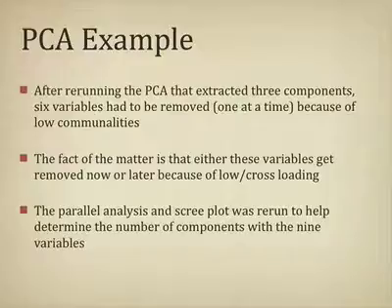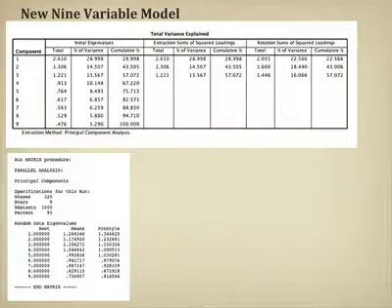I had to redo the parallel analysis in the discrete plot, because I removed the 6 variables, right? So my parallel analysis was no longer, I had 15. I had to change that to 9. And the n was still at 320, okay? So I had to redo that and redo the discrete plot. And these are the 2 tables that will help us to understand the number of components. So I'm still saying 3 components, and I do in fact have 3 components where eigenvalues are greater than 1.